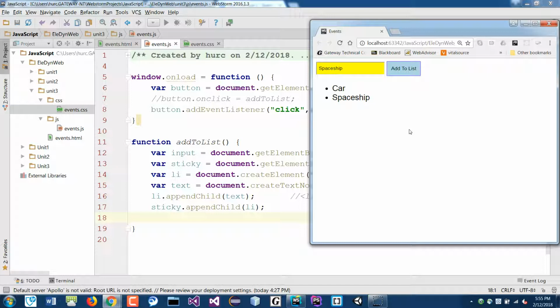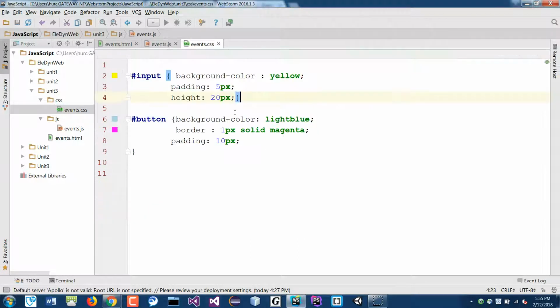So we just need to style these LIs to make it pretty, right? We want to remove the dots here. We don't want those. And a yellow sticky, so it should have a yellow background around each of these objects, right? And this is just all CSS. So let's update our CSS.